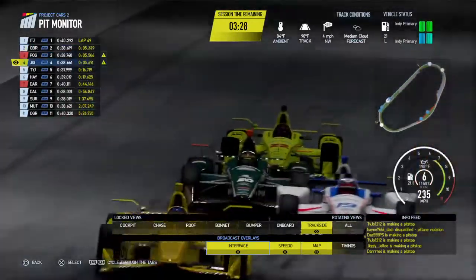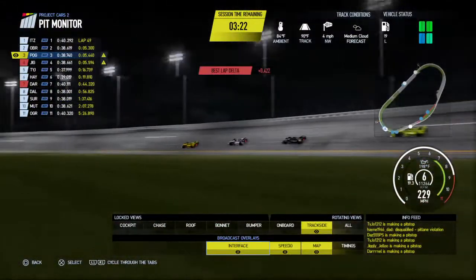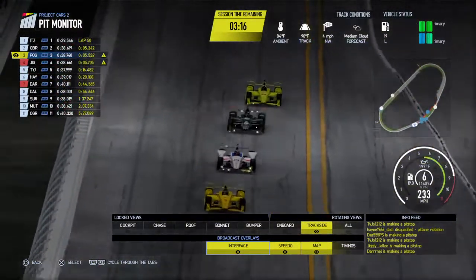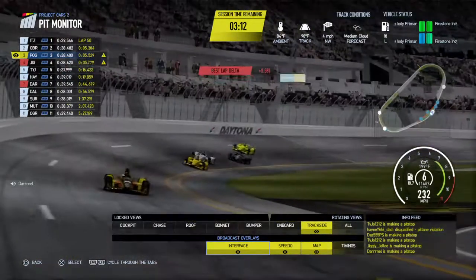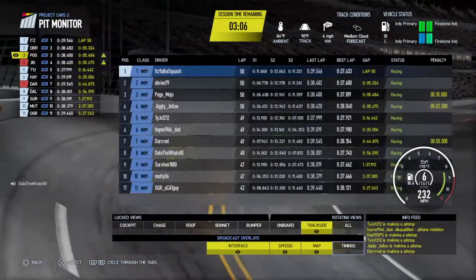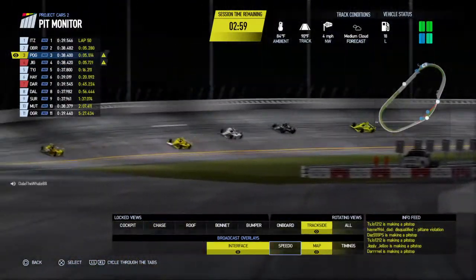We'll put it on Jiggly so we can see any moves in the middle here, as you're looking at the battle for second place. But Pogo, as we said, he has a 10-second penalty. I've got to remind myself. Pogo's working with that 10-second penalty entering pit lane, so that is going to hurt him. He is, in essence, 15 seconds back, so he's really fighting to stay in third.